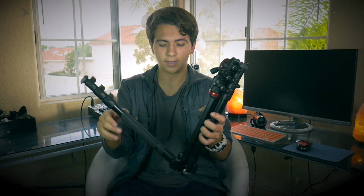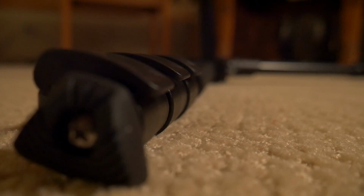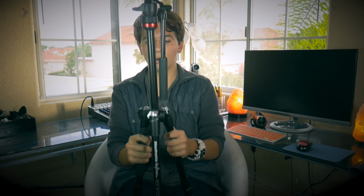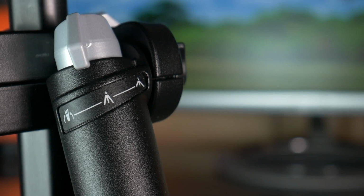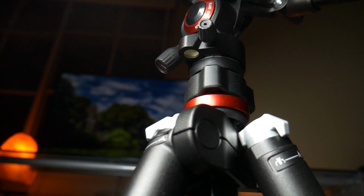Anyway, so to get the tripod set up initially, what you do is you just take these legs, which have 3 modes. One of the modes is what is on right now, allows the legs to be what I call freestyle. So the legs can go up and down, sideways, down, basically anywhere the joint is able to turn to, the legs can turn. The second mode of the legs is the middle option, which I call the standard version. And what that does is it just kind of limits it to a 45-degree angle, which is generally what tripods are at, so that's why I call it the standard mode, or whatever you want to call it.